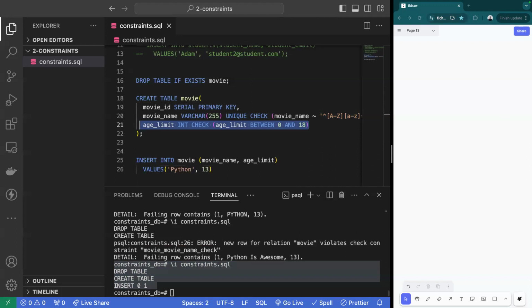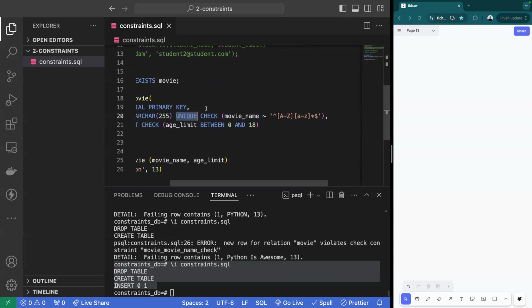All right, that was quite a bit. Just to do a quick summary here, we created our table of a movie, which has a serial primary key. We then created our movie name, which is a varchar. We decided that that movie name should be unique. And we added a check saying, hey, the movie name needs to follow this regex.